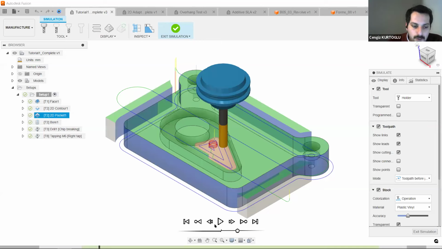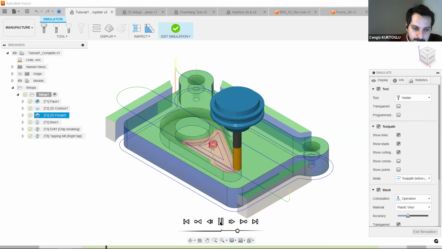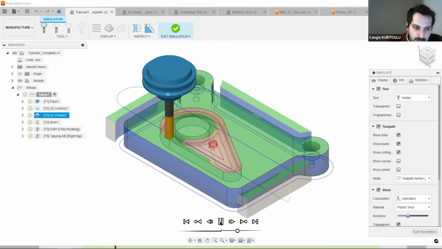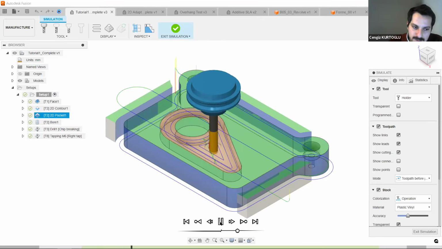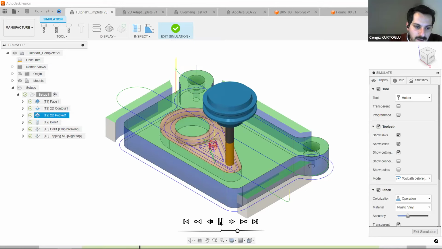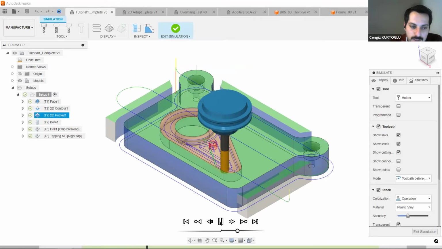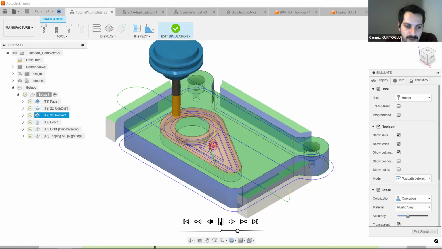Well, we'll continue with the 2D pocket here. As you can see, well, it's done, and it continues in the same area of the pocket.